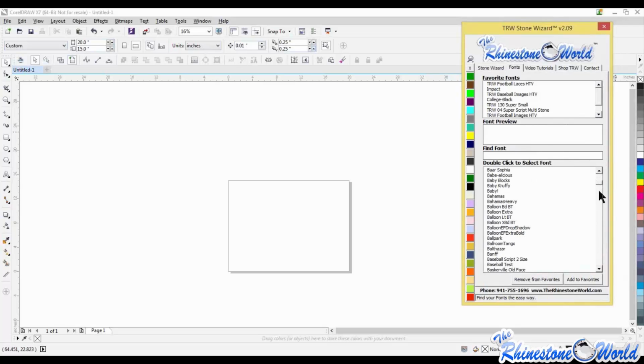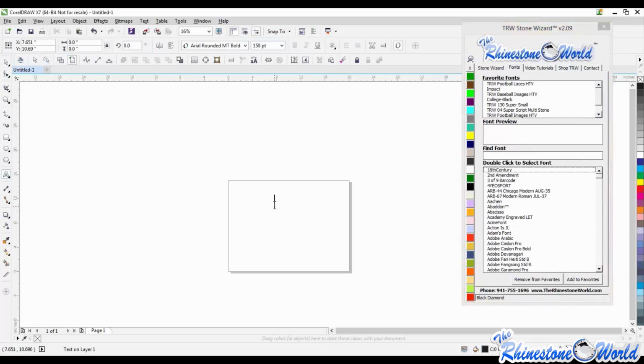So if you scroll down, you'll see every single font that you see in here, you will see also in your Corel Draw, or if you go to Microsoft Word, or any software that your font library is downloaded to. So anything you see in there, you also see right here. The good thing about it is you're going to get a nice little font preview here, so it's going to show you exactly what that font's going to look like. Or if you're using upper and lower case, for some fonts obviously you can't use the lower or upper case. So the font preview tab here is going to tell you which ones you can actually use for what particular font you're working with.